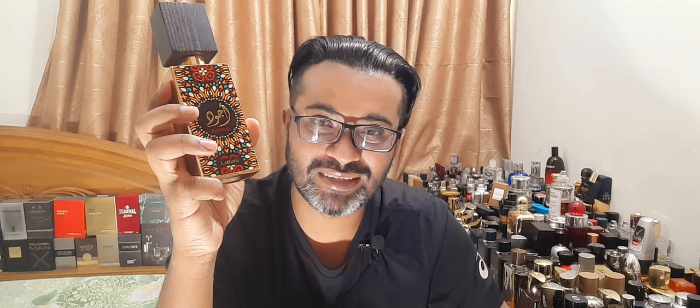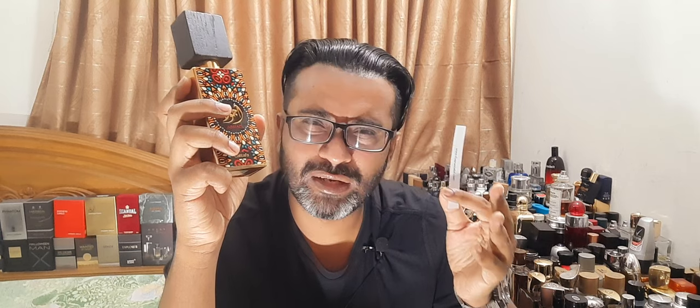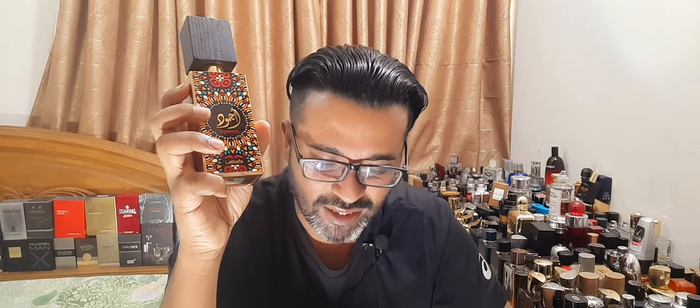Beautiful, floral, fruity. Amber, perhaps. And there's perhaps oud in this, but I'm not quite sure. Beautiful, juicy lychee — there's a lychee note. There's also some sort of other citrus — it's beautiful. The fruit juiciness is just incredible. If you love fruity perfumes, the fruity opening is amazing. I think there's going to be rose popping at the same time, or some other florals. It's stunning. And there's a little hint of saffron or some spice.